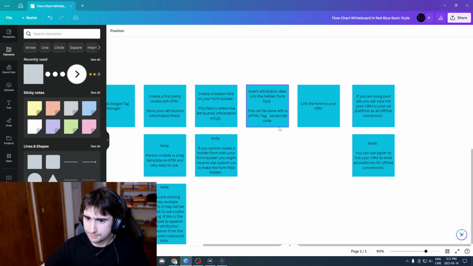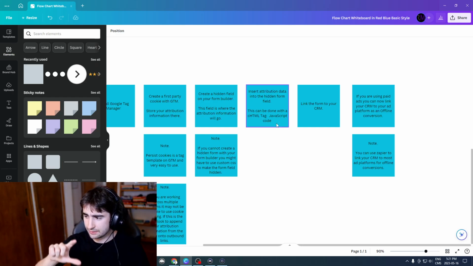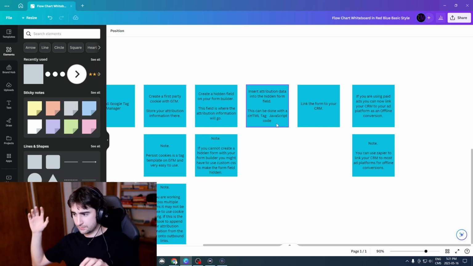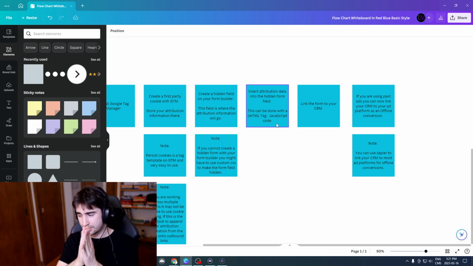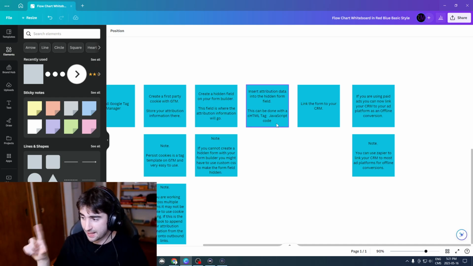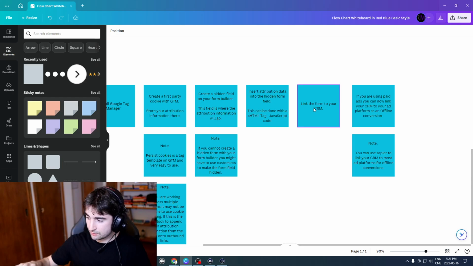All that does is it finds the ID of the form field, and then it takes the variable, which is your cookie, and pushes them together, and now that form field is hidden from the end user, but its value is now your cookie. So when somebody submits the form, all of their information gets submitted, as well as your hidden attribution information.